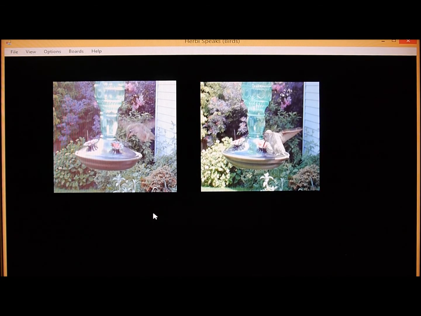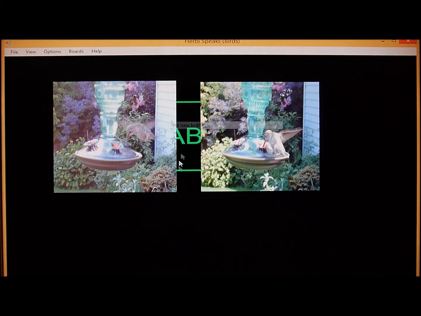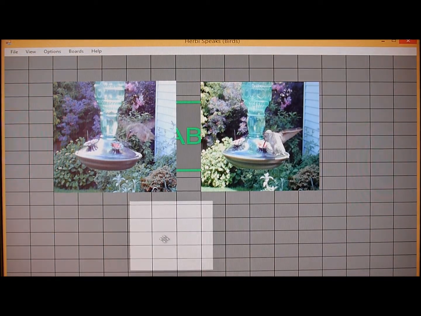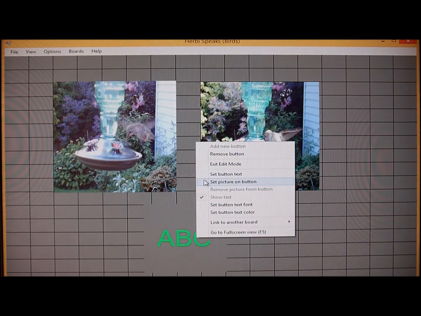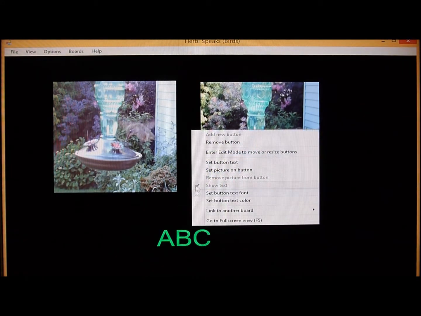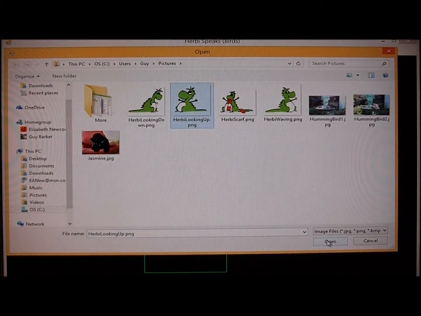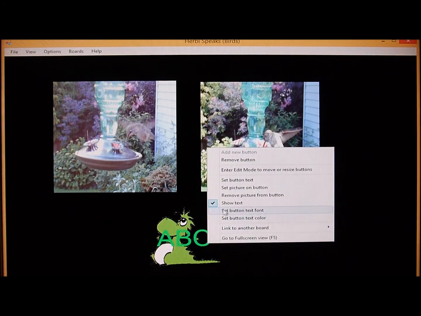Okay, and now I'm going to add another picture. I'll set the text on the button.